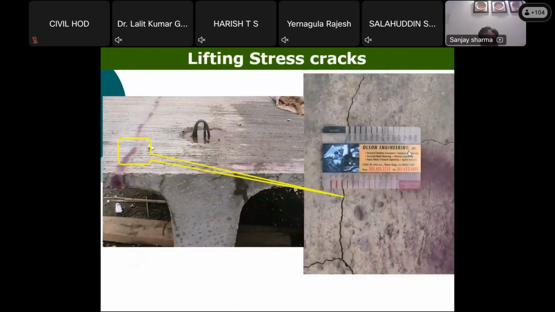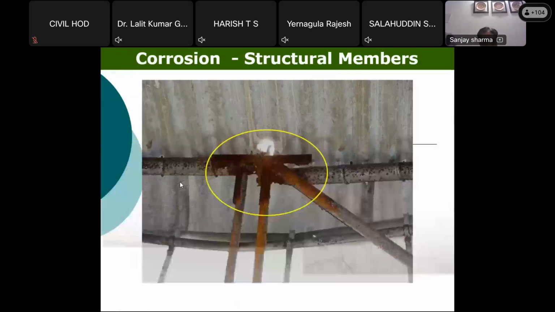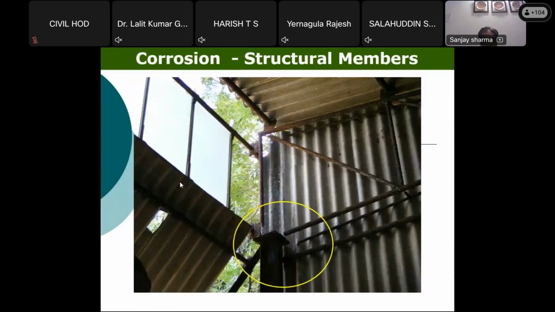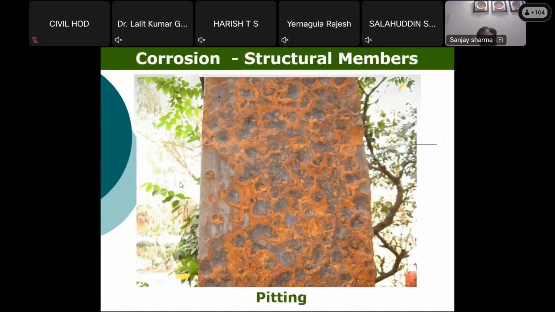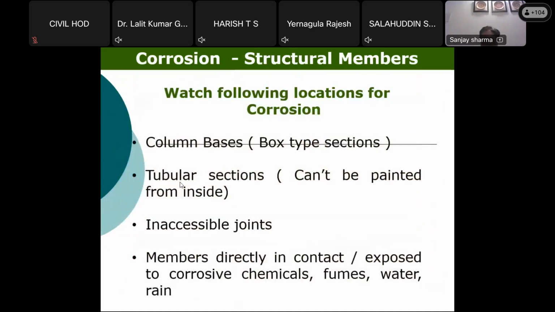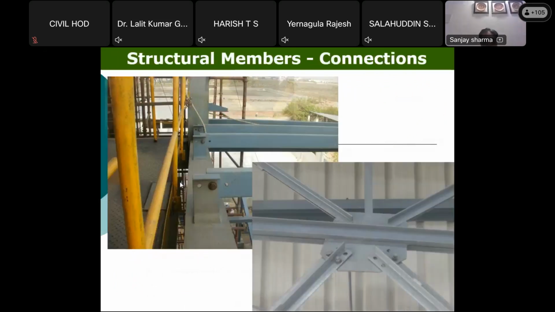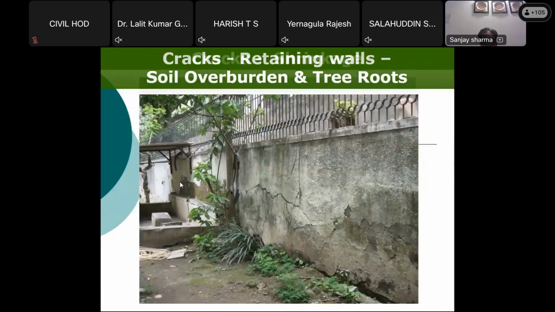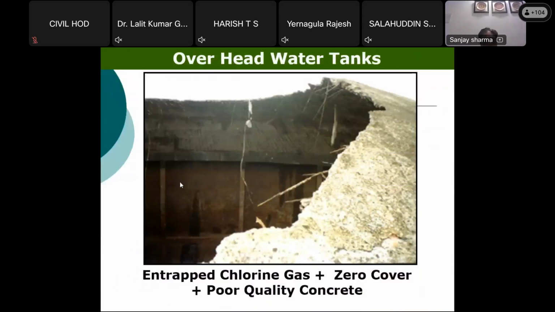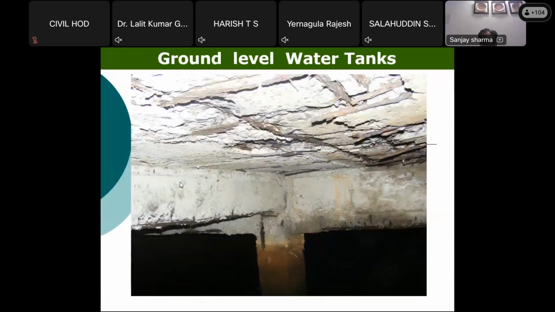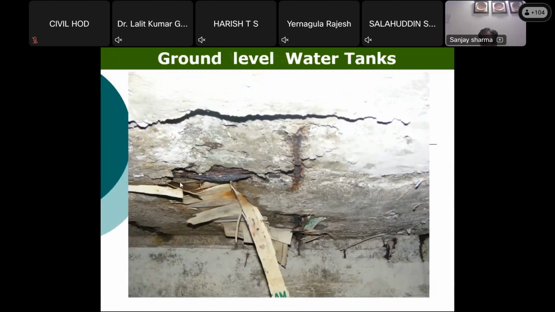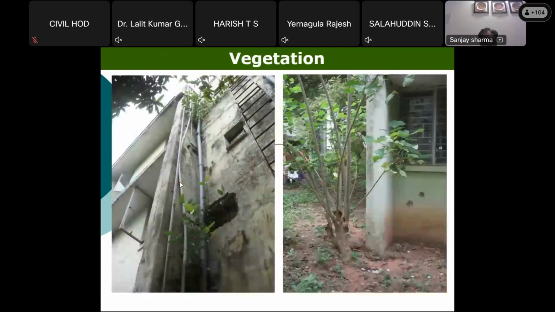And then this is showing lifting stress cracks, which are very common nowadays, where we are using prefabricated members and all that also. Corrosion in steel structures, again, is very important. Basically, we need to know where to monitor, what type of testing, where to look, and where to install our system. That is very important. And this is one visual inspection. I am just showing you that these types of things are there in any sort of building.